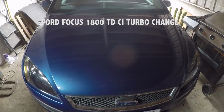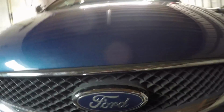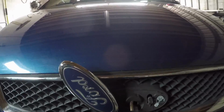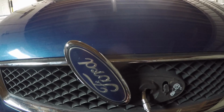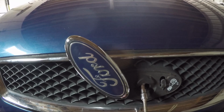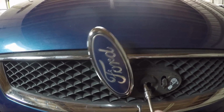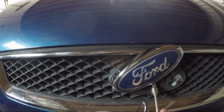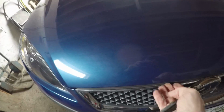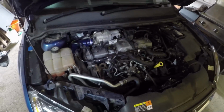So I'll just lift the bonnet. If you're having trouble with this lock, I've devised this method on my other video on how to change the lock. All you do is turn it to the left to open it, turn to the right like you would with your key, and the bonnet will open like that. Right, this is the engine.